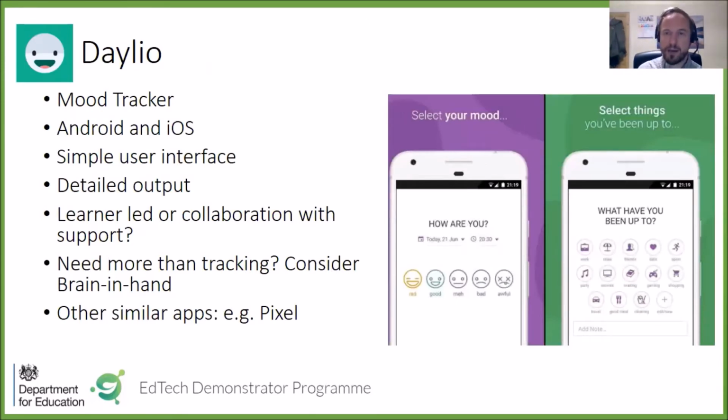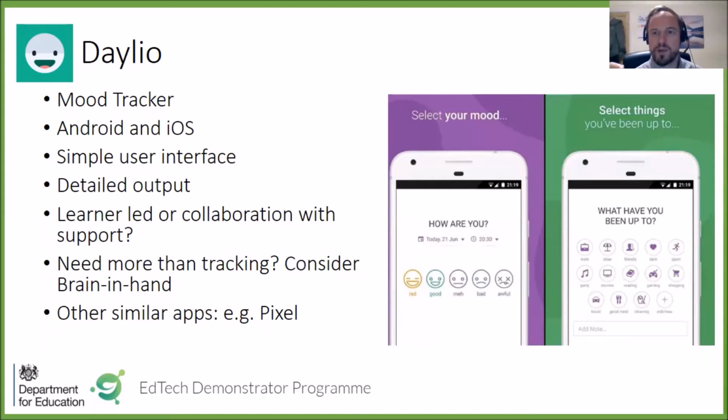Talking more about apps now, rather than teacher support, but back to the student element. Daylio is a really useful app, a mood tracker. It's available on Android and iOS. Again, what I really like about it is the symbol sets. On the left-hand side, you can see select your mood, and it goes all the way from a smiley face to a kind of awful face. On the right-hand side, it has the different icons of what they've been doing. So work, relaxing, friends, dates, sport, all those kinds of things.